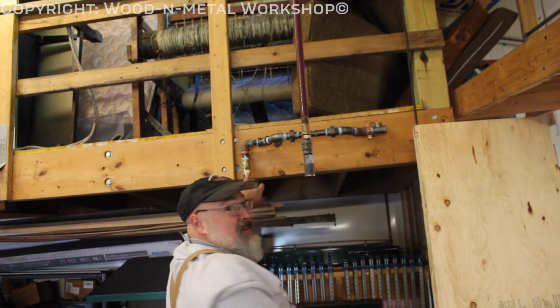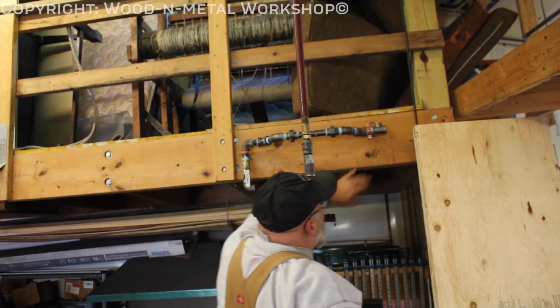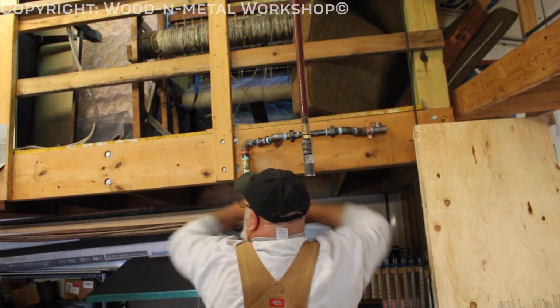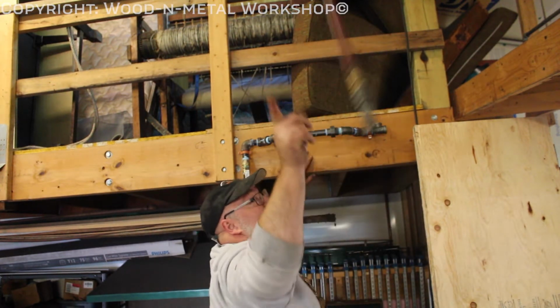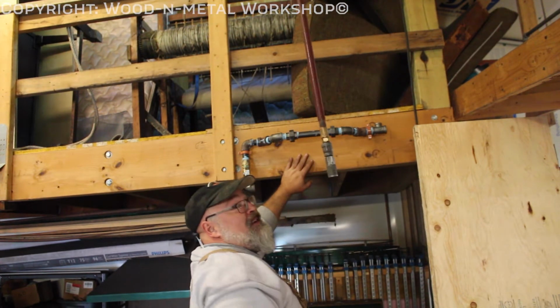This section here will run back to the compressor. This one will go out to the rest of the system. This one comes up over and feeds that way. This one will come over, follow up to the beam that runs across the shop. Oop. Old hose reel. New one's going right there.